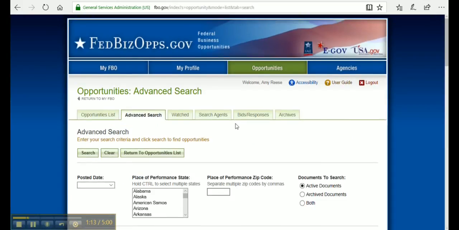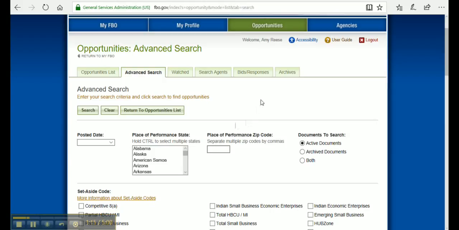Here you will enter into an advanced search screen. Now there's a little tip I want to share with you. Do not fill in or check every single box, only those boxes that you want to narrow down. If you check too many boxes, it's going to narrow down too much, and you don't really want to do that. There are two things that you really want to narrow down though: where do you want to work, and what kind of work do you do? So the first part of that is, where do you want to work?